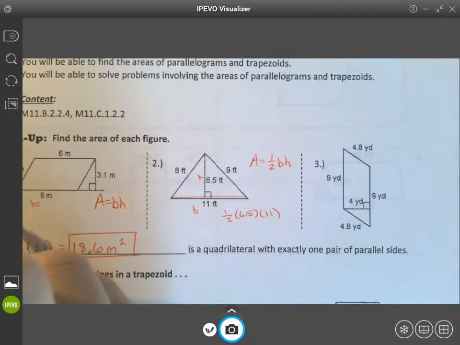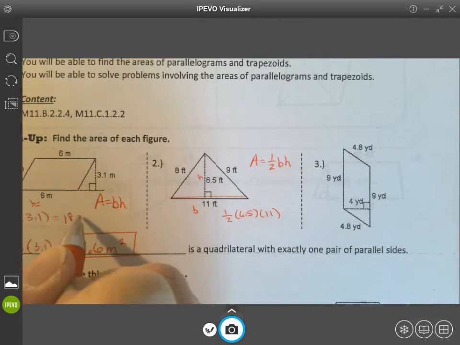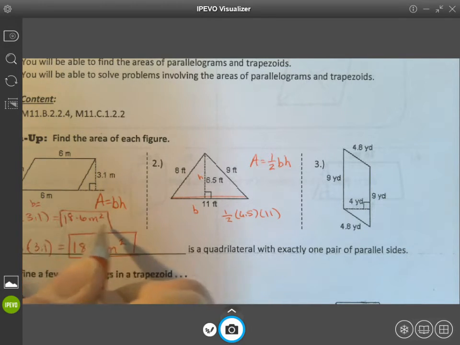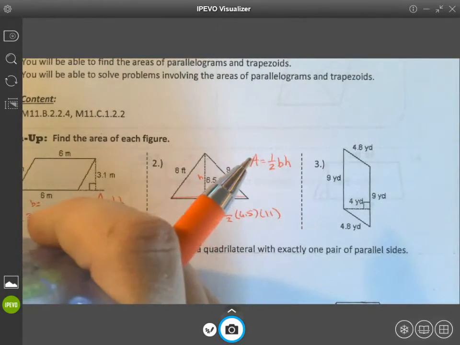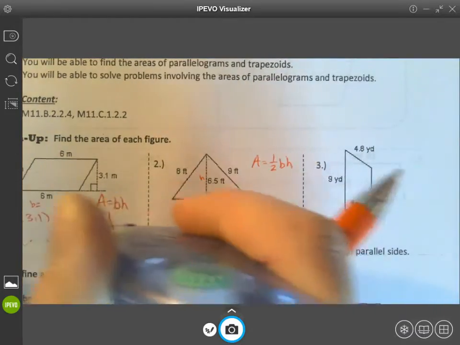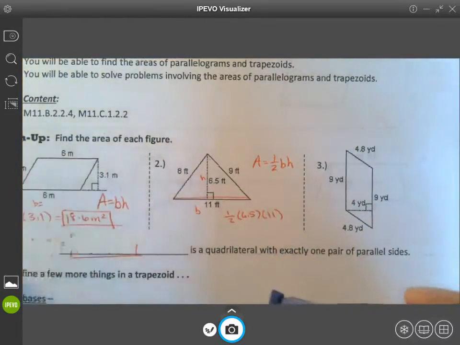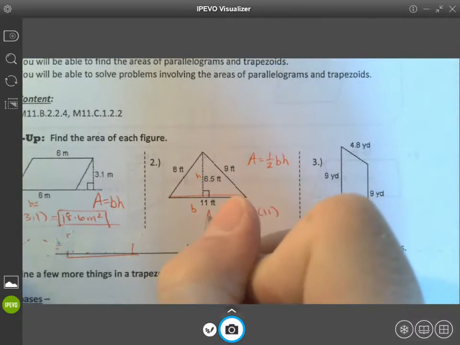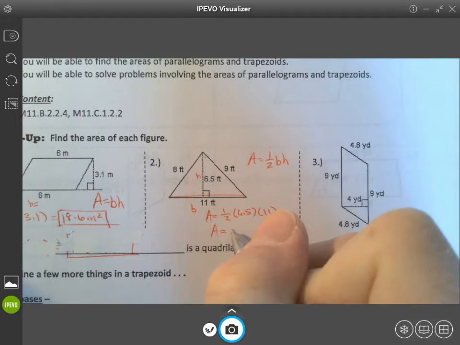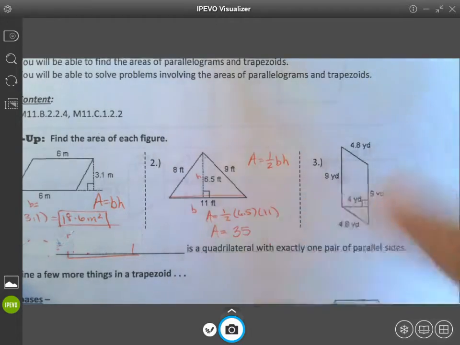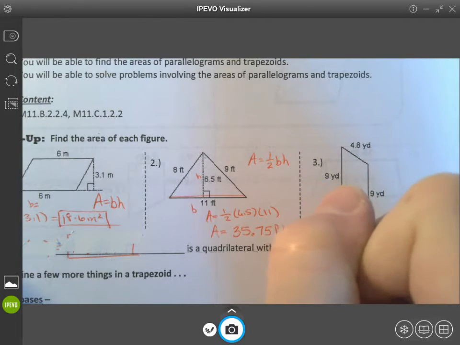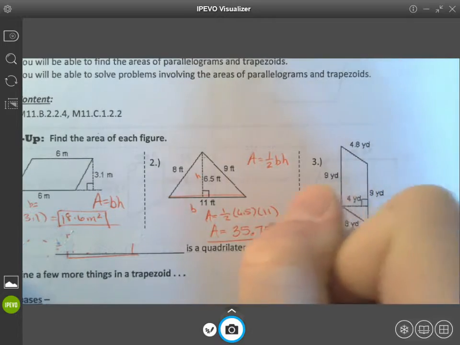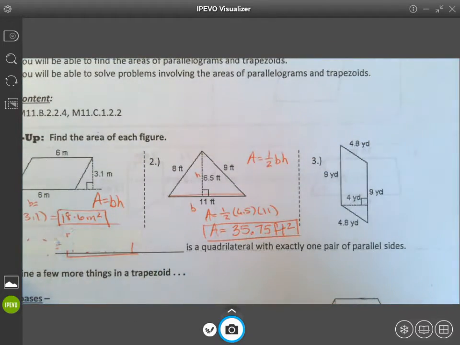All right, throw that in your calculators for me. All right, what do we get? This is where you need your calculators out. Does anybody agree with him? Would you say 35 point? It doesn't tell us what to round to. So 35.7? 35.75. Okay, I hope you guys agree with him.